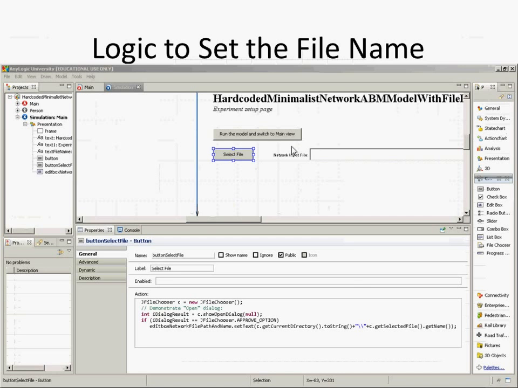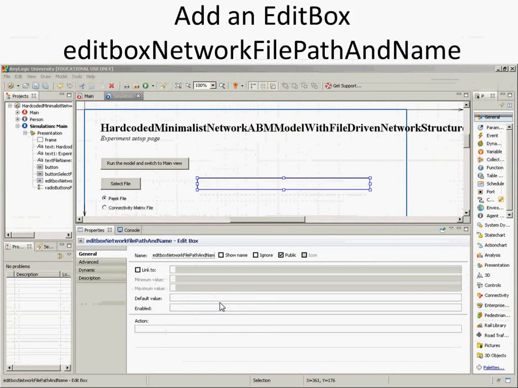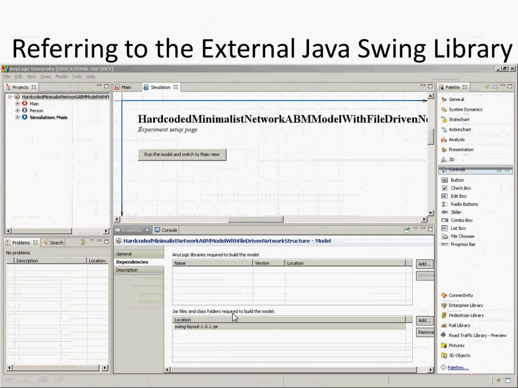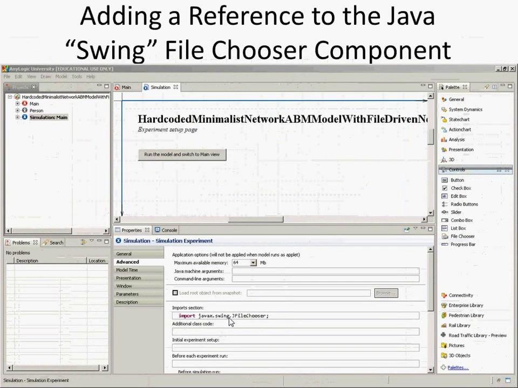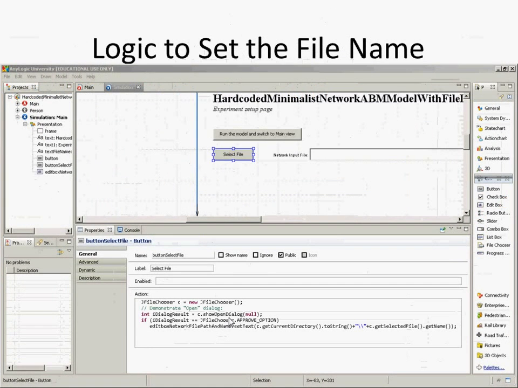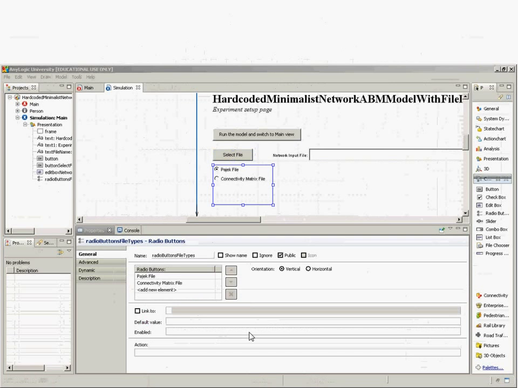And so this is using that file chooser, which is the thing referred to by this guy here. So basically, this thing says, okay, where to go get this library. This thing says, okay, from that library, what thing do I want to actually reference within this class, or which things within that library. And then this is the code to use them. And then I have some buttons here. And you could add these if you wanted to.